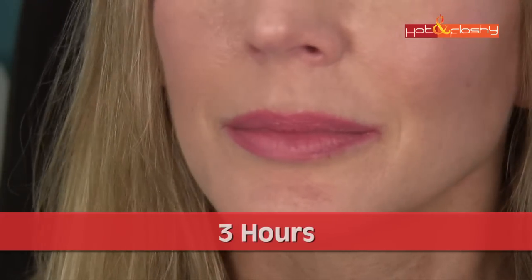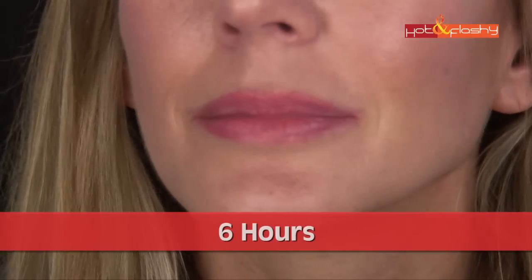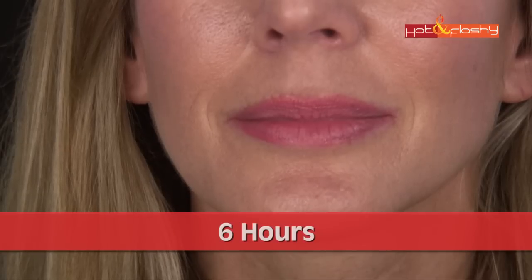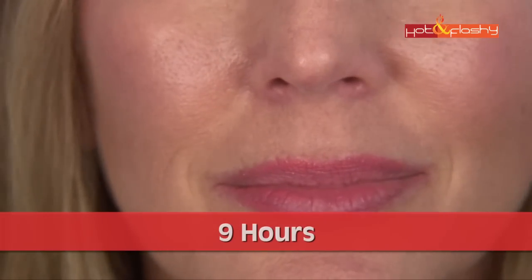This lipstick needs time to set up before you eat or it wears right off and transfers everywhere. Given time to set, the color lasts about three to four hours, but it didn't look good from the get-go: it travels into vertical lip lines, settles into bottom lip creases, makes the lips look wrinkly, and wears off unevenly. I also found it very drying and it left behind a coating of glitter flakes all over my lips. My overall summary: it's audaciously bad — naughty NARS to make me pay $32 for a lipstick that does everything I hate.